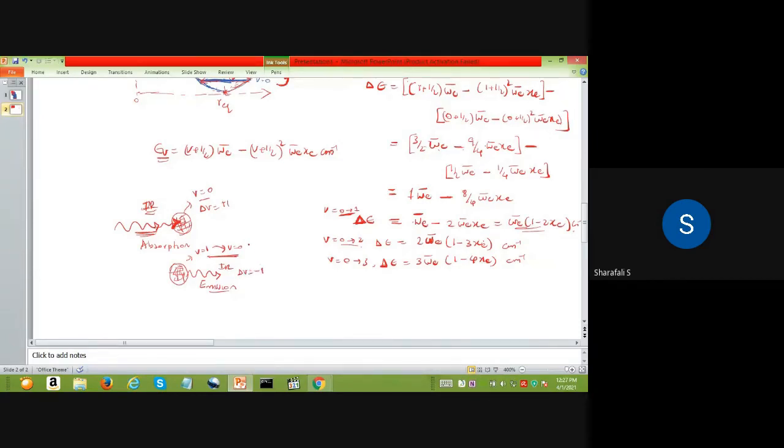One case it is absorbing IR radiation. Second case it is emitting IR radiation. And in both cases, we have the same energy. In one case, it is absorbing that energy. In the second case, it is emitting that energy. If you are studying this kind of phenomena, we have absorption spectra for this particular molecule, and we have emission spectra when you are considering this kind of state transition.